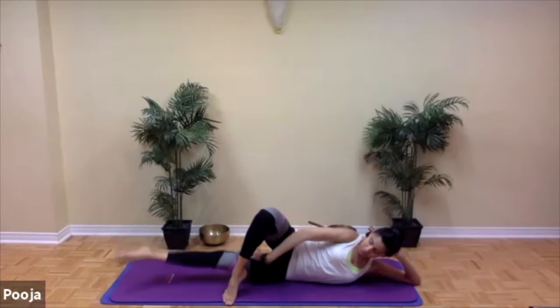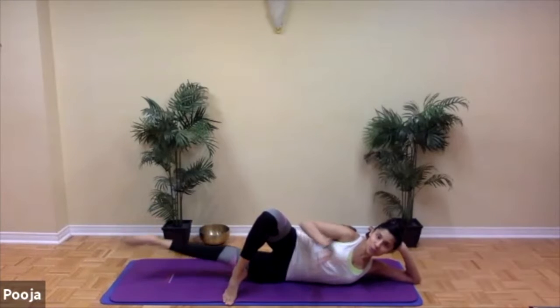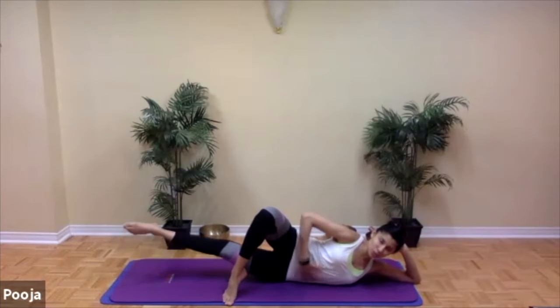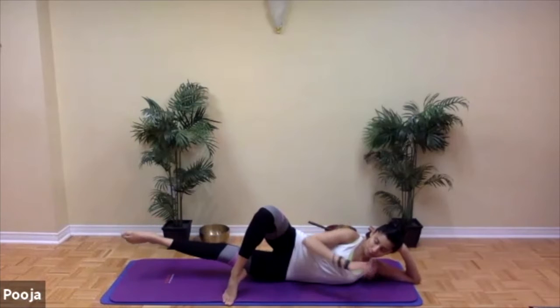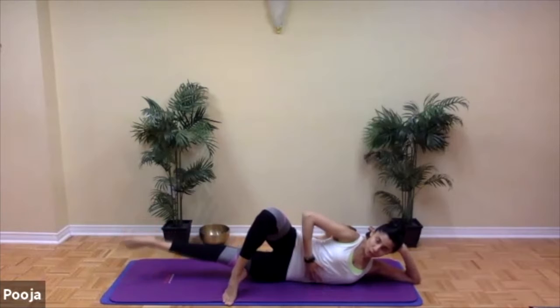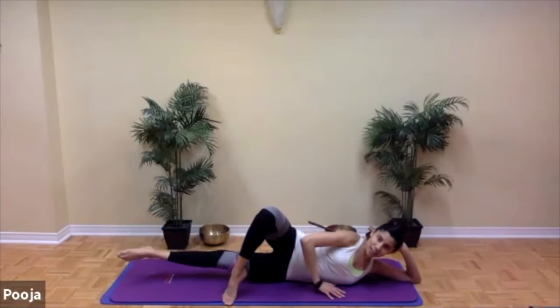Lift. So feel those inner thigh muscles working here. Lift, lower. So although we're focusing here on the inner thighs, our core, so our abdominals are still working, because we don't want to just collapse on the floor. Think of your lower waist lifting up and away from the ground. Breathe, keep going, keep that leg energized.